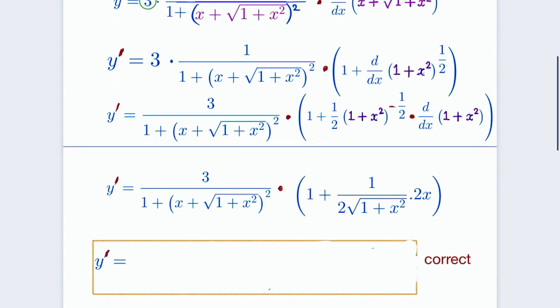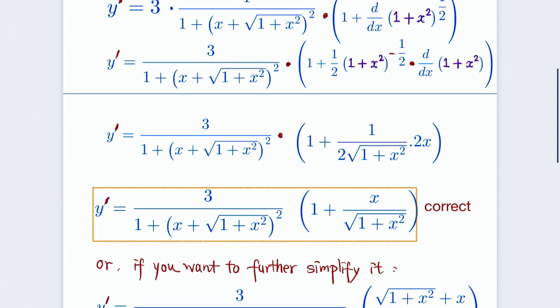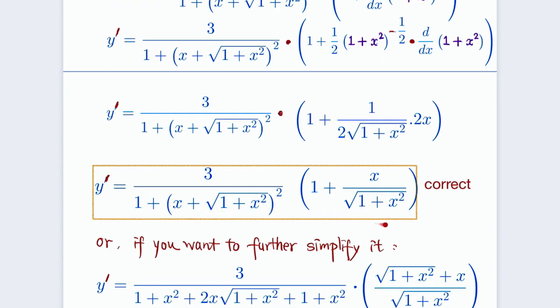So we got this. Now simplifying this, you know the 2 and the 2 here cancel. Therefore, we have this simplified into this. And this part here you just carry. And this is the correct answer here. And if you just put this down, the grader should mark this correct.